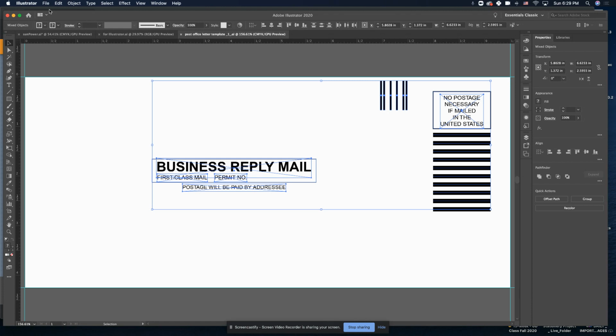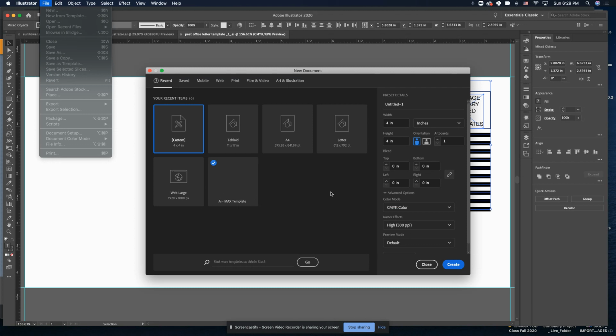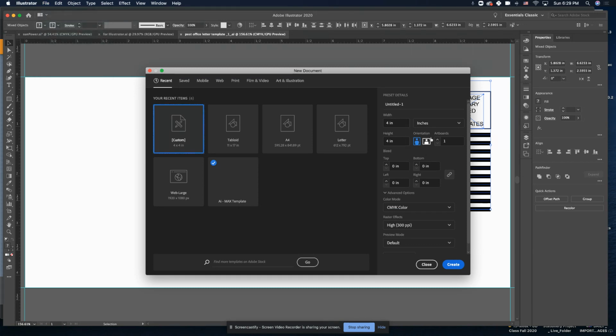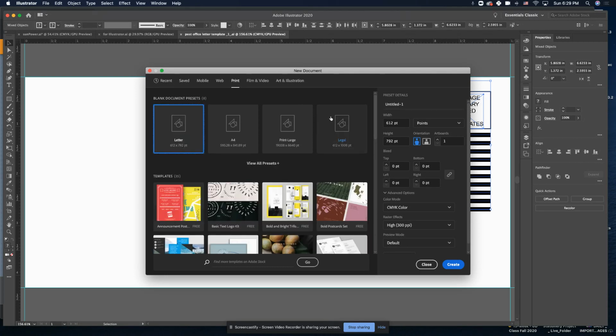But you'll go to your Illustrator document into the artboard that you have set up for this envelope, and you'll paste it in. Hopefully, there we go. Okay, so I'm just going to choose something large, so I choose legal, landscape. There we go.